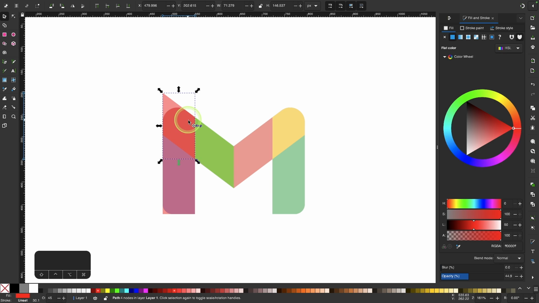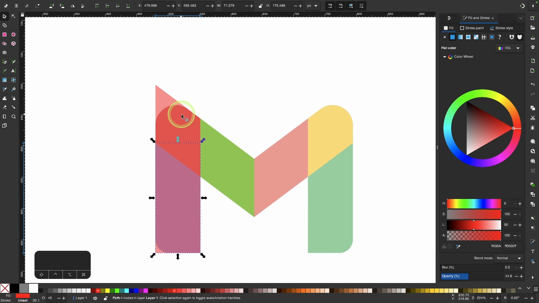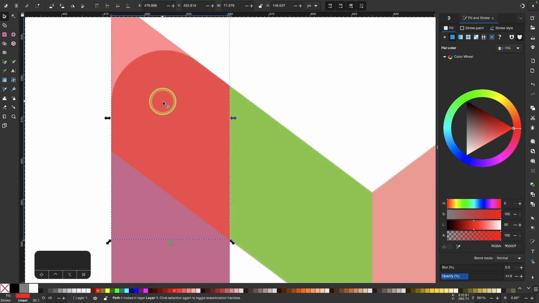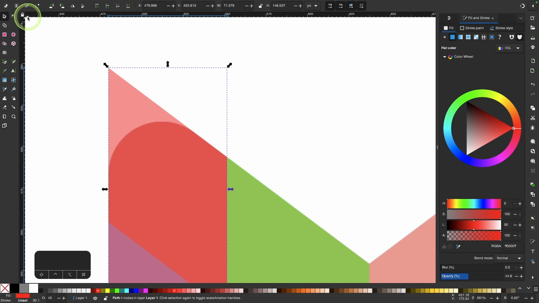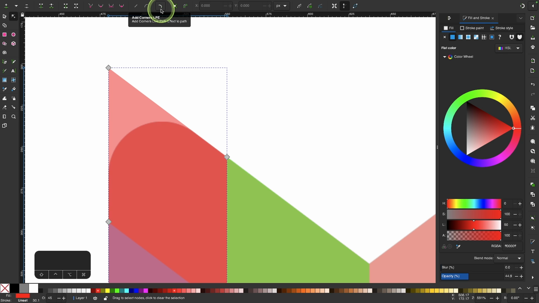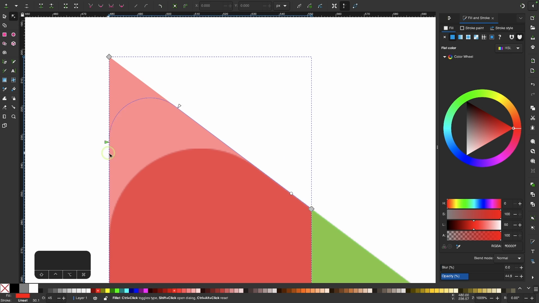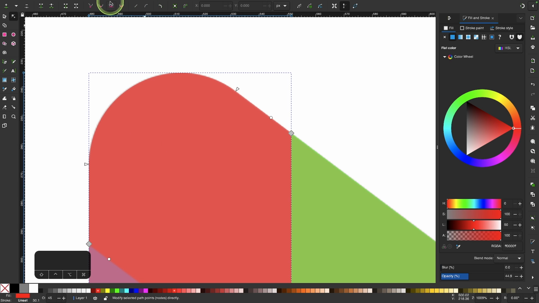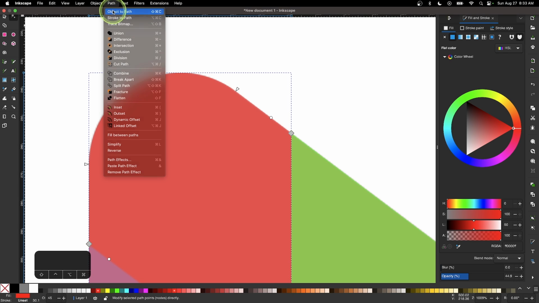And now let's round these edges. So let me zoom in on this. If you notice now we have 3 different shapes that make up the left-hand side of that logo. So let me zoom in over here. Let me go to my Edit Paths by Nodes tool. And I'm going to enable the corners live path effect. And we're going to get these round knots here. And I'm going to take this round knot and I'm going to click and drag this down until this corner matches the contour of the logo there, just like that. And that looks pretty good. So I'll finalize that by going to Path and selecting Object to Path.